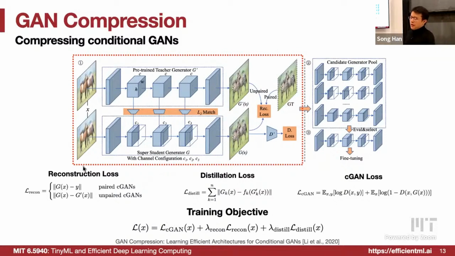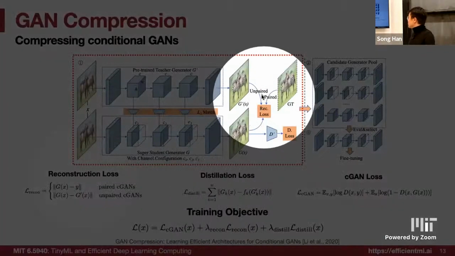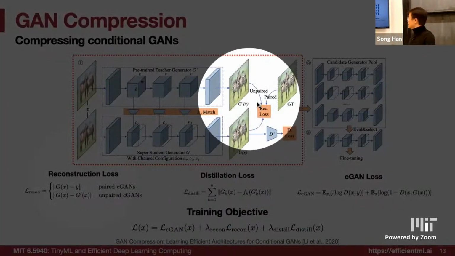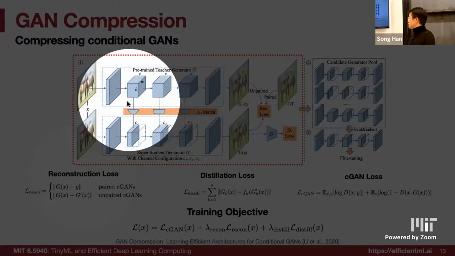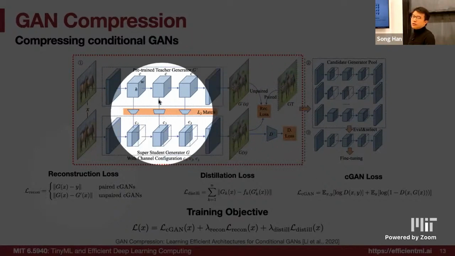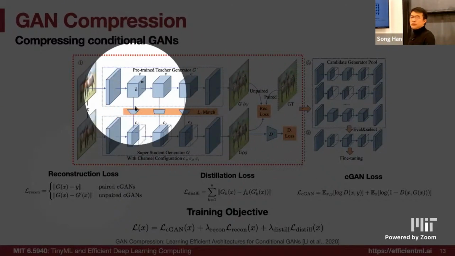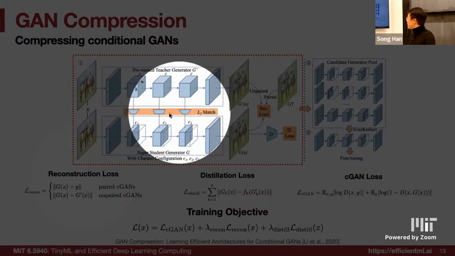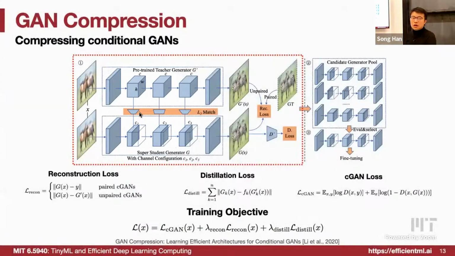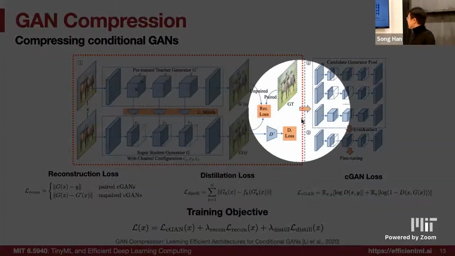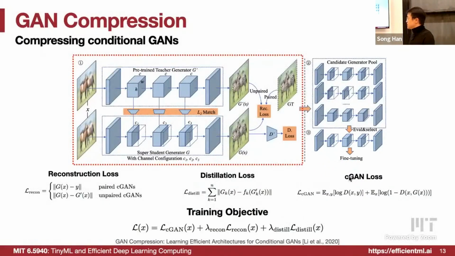Okay, and also we have a distillation loss. Since the final reconstruction loss at the end is not enough, remember during distillation, we talked about how we can also match the intermediate feature maps. The channel number of the feature maps is different, so we have to learn a one-by-one convolution, this projector, to project between a large number of channels versus a smaller number of channels. Okay, so that's the distillation loss in the middle. And finally, there's a conditional GAN loss, the original GAN loss.